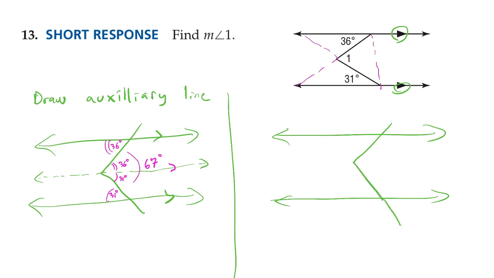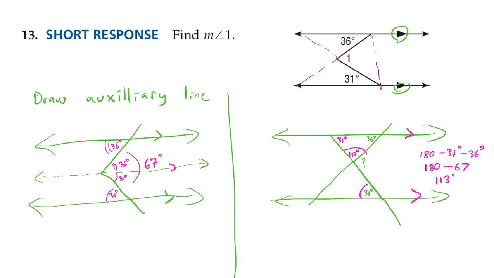Why not? I'm not going to connect here. I'm going to draw this line up here and this line down here. So this is 31 degrees. This is 36 degrees. And we're looking for this angle, okay? Well, again, alternate interior angles, because this line's parallel to this line. If that's 31, then this is 31 degrees. And oh, look, we have a triangle that adds up to 180. So we just go 180 minus 31 minus 36. So that's 180 minus 67. That's 120 minus 7, so 113. So we have this angle is 113 degrees.